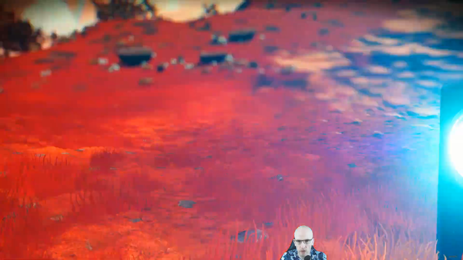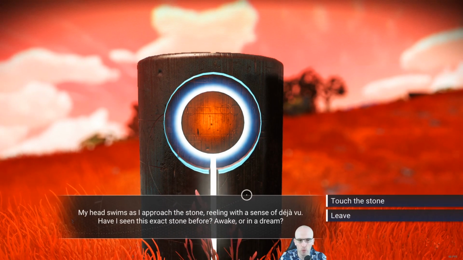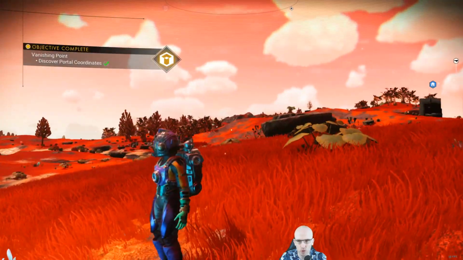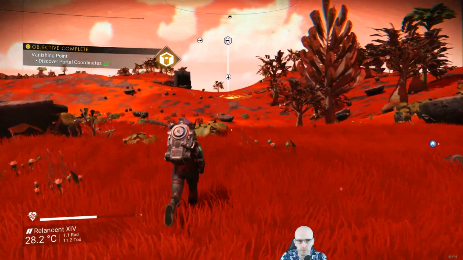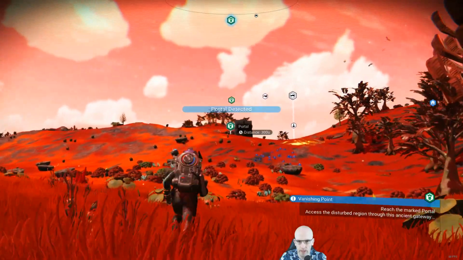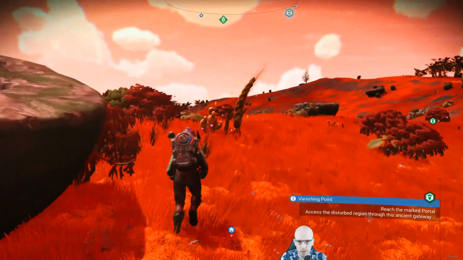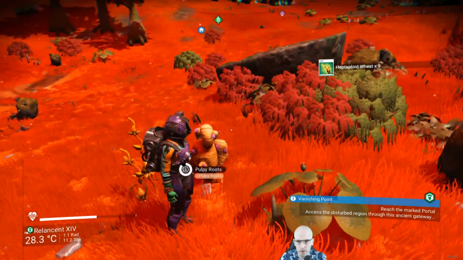Knowledge stone. Shimmering knowledge stone. My head swims as I approach the stone, reeling with a sense of deja vu. Have I seen this exact stone before, awake or in a dream? Touch the stone. I remember pressing my palm against the stone surface as I do again now. I remember the short glyph sequence revealing itself as it does again now. Deja vu! Another portal, coordinate. Portal detected. And that's where we were exactly. Reach the marked portal. Access the disturbed region through this engine gateway. 6.8 and poppy roots.